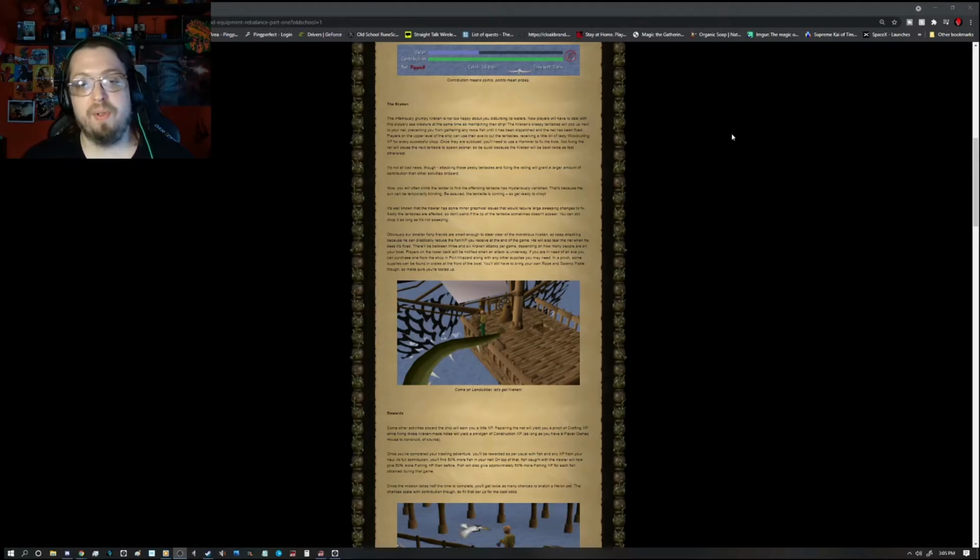The net will also need to be fixed. It can be damaged. So it's something to keep in mind, but attacking the tentacles and fixing railing will grant a larger amount of contribution than the other activities on board. So now you can climb the ladder to beat off the offending tentacle and have it vanish for at least a little bit. That's fantastic. So now there's more ways to get contribution in it.